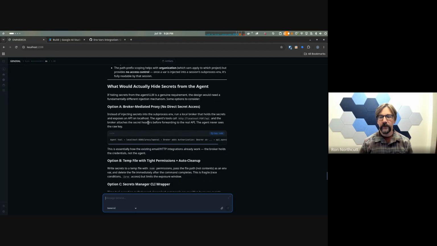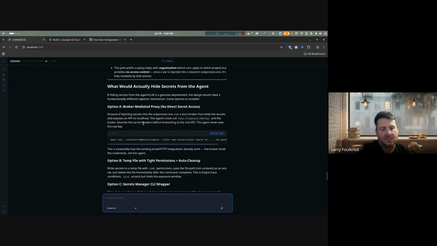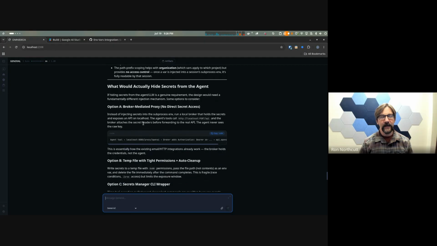So I don't know. So here's some actual ideas. Instead of injecting secrets into the sub-process env, run a local broker that holds them and exposes an API on localhost. The broker attaches the secret headers before forwarding to the real API. That's what the API broker already does. Yeah, so I was going to say that's not going to work for my case with the Slack bridge.